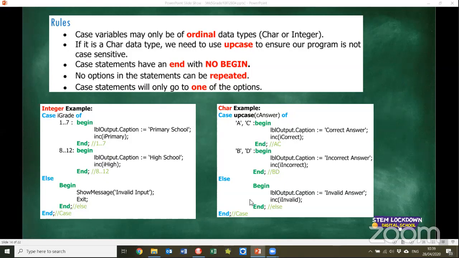But let's have a look. If the answer is B or D, uppercased, then output incorrect answer and inc how many they've got wrong. Inc I incorrect now. Okay. Otherwise, invalid answer and inc how many invalid answers they've entered.